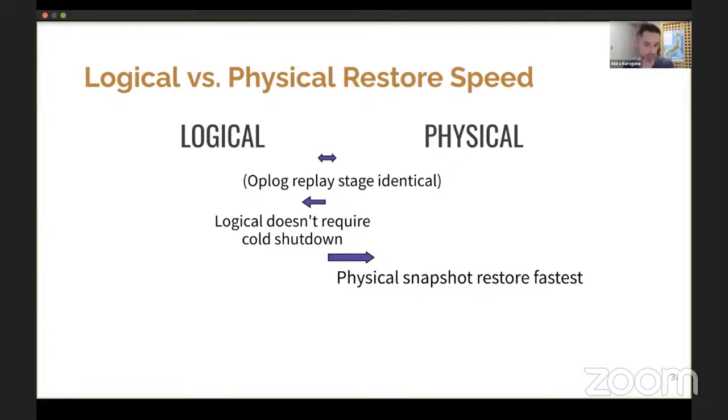On the restore side, again, physical is usually faster. With physical, though, you'll be stopping and restarting nodes. So that's some manual time that will be required to do that. Logical, on the other hand, doesn't do that. You can just restore straight into your running node. If you're happy to overwrite what you have at the moment with the backup data, you can just restore straight into there. This is a minor time saver. Usually physical snapshots restore faster.